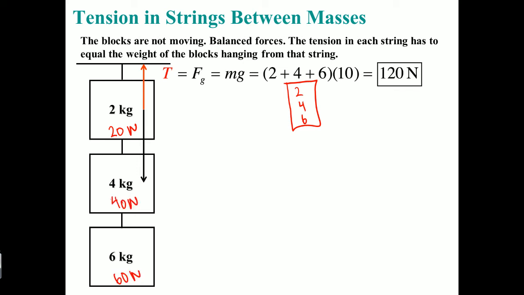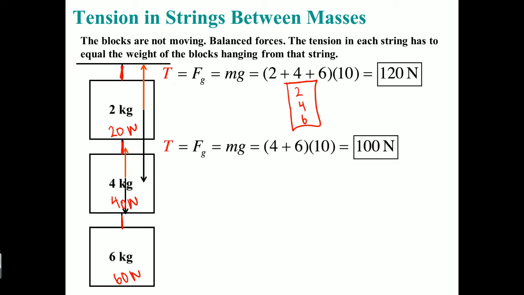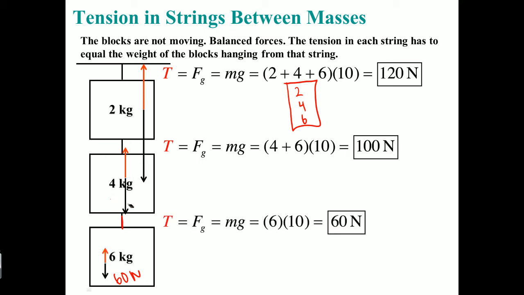If you're looking at the top, you see how the rope is still holding all of these together. But now if you just look at the bottom two, the middle one would be 40 newtons and the bottom 60 newtons. So 4 plus 6 times 10 is 100 newtons. Then if you look at the last one, which is just the bottom one, 60 newtons comes from the 6 kilogram mass times 10 for the force of gravity. So that is the force of gravity and the tension. Notice that when it is hanging, you add the mass as you go up. But when it's stationary on a surface, you add it as you go down.